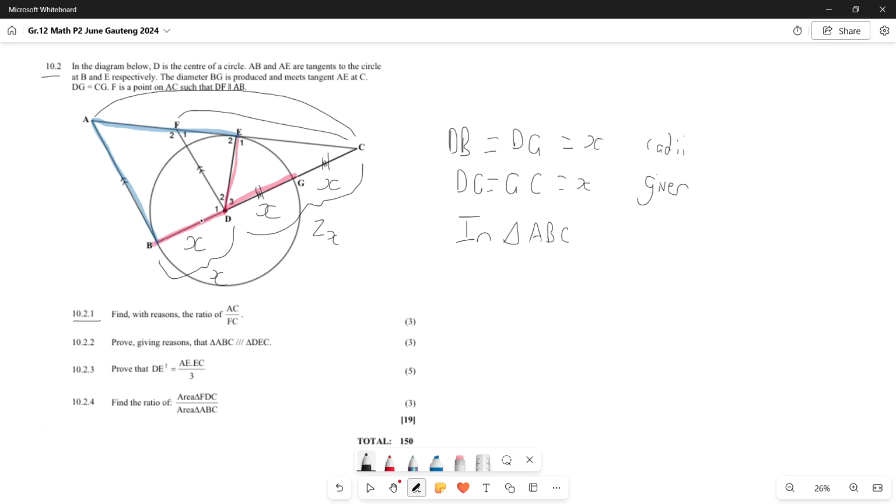which means in triangle ABC, so triangle ABC over there, we've been given that DF is parallel to BA, and therefore, using prop theorem, we can take the corresponding side. So we're going to start with the form that we want it in. So we're going to write AC over FC equals, so it's AC over FC equals BC. So we're going to trace all the way from B all the way up to C over DC. And what we can see, as we mentioned, is that B to C is X plus X plus X. So we have 3x over there, and then DC is x plus x, so we have 2x over there, which means our x's will cancel, and that leaves us with 3 over 2.